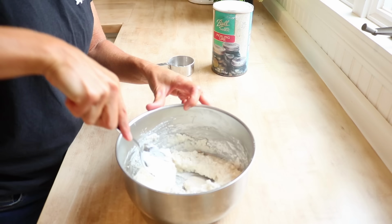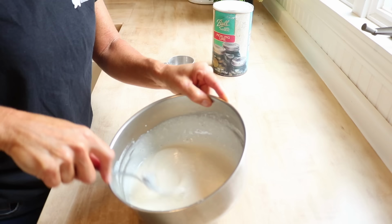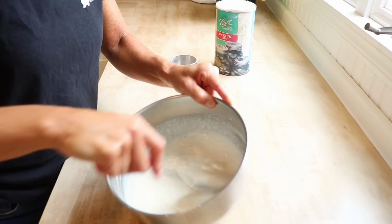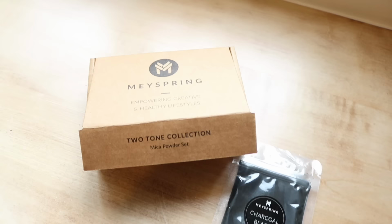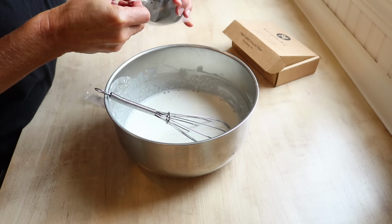Pretty exciting. I was ready to add my coloring. I had gotten a color pigment from Amazon. It was a whole pack of different colors, and the color I'm choosing here is called charcoal. The brand is Mayspring. Not quite sure if I'm pronouncing it correctly, but I'll link it down below in case you're interested in it. But as you will find out later on, I did end up going kind of another route with my colorant, so stay tuned for those details.